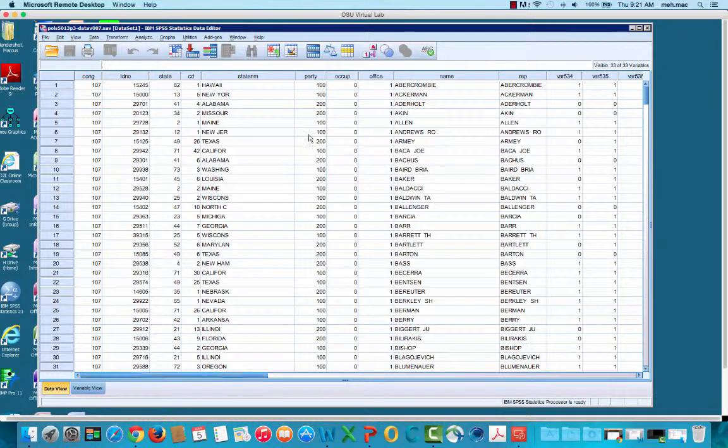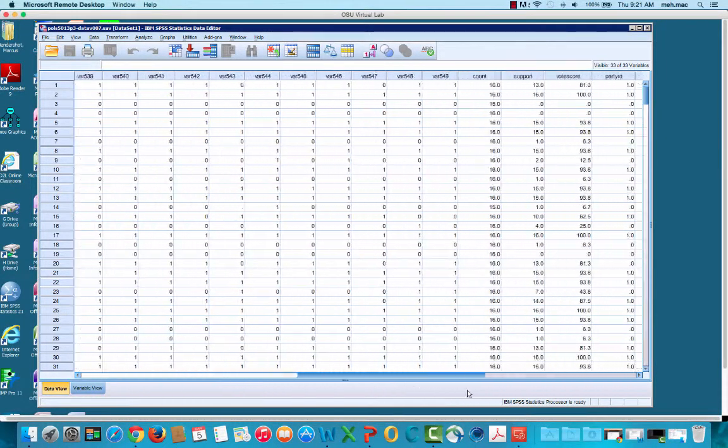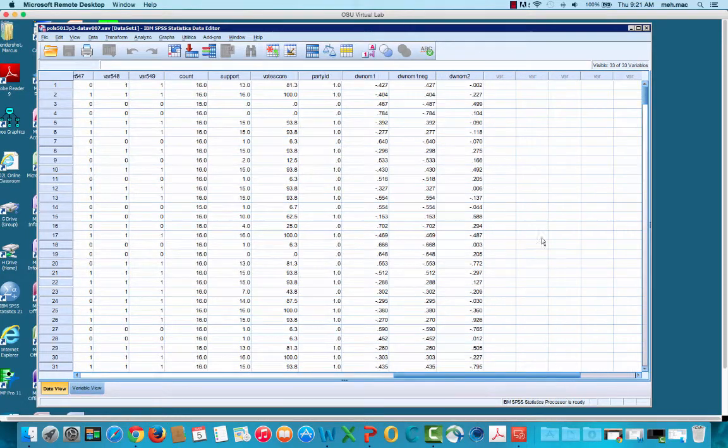And so let's just quickly do one. This is the last version of the database that I was working with. If we go out to the right half here, we've got our dependent variable, our independent variable for party ID, and our two nominate scores, one of which I inverted and the other one which was fine the way it was.